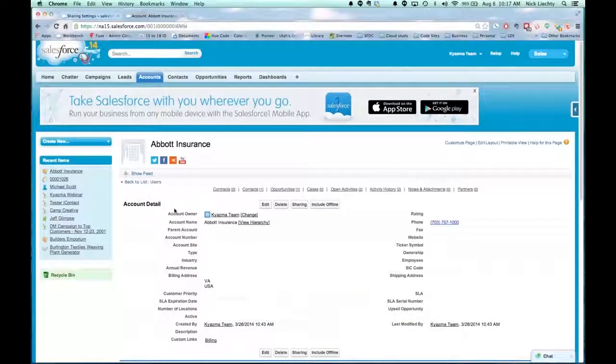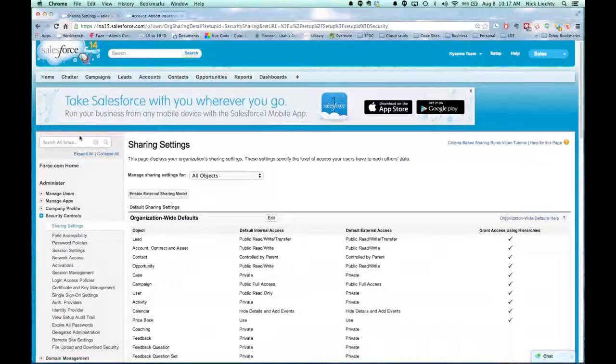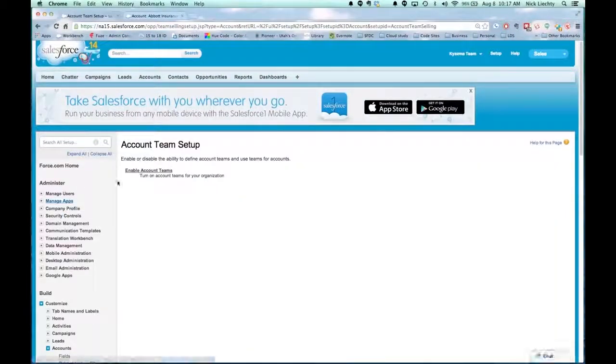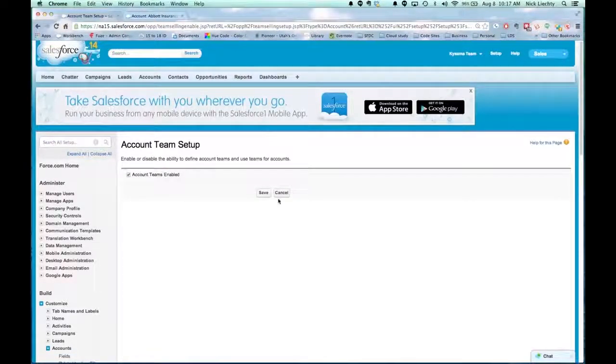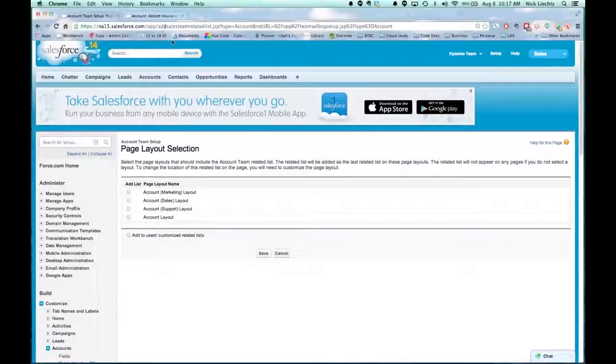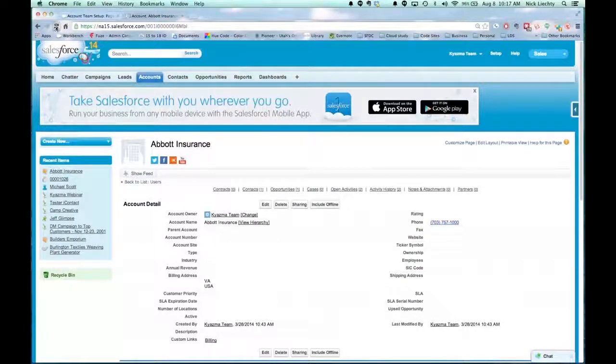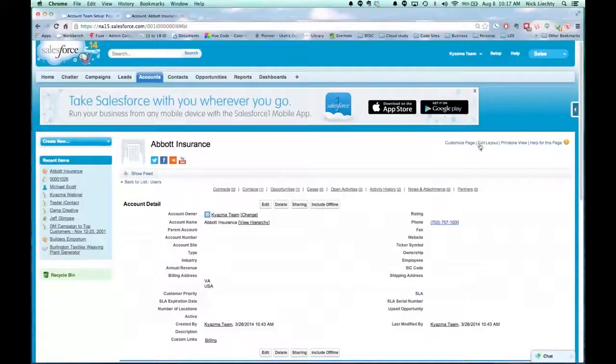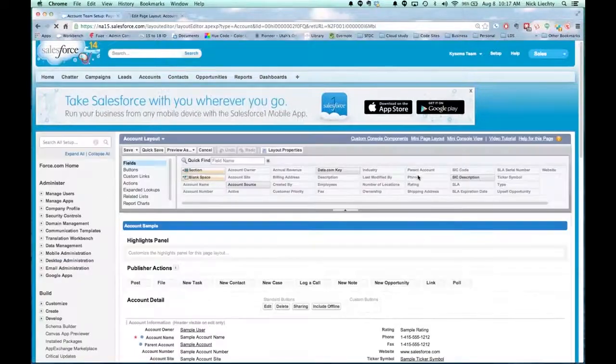Now there are some other ways to share that. So going back here to sharing settings, you can see that I have marked cases as private. Another way you can share, besides using the sharing rules here, and I will go to cases and show you how this works, is called manual sharing. So if an object is marked private at the org-wide default, there will be a sharing button here. If it is not marked private, you won't see this button. But when you share it here, you can see who has access and how much access and why over here.